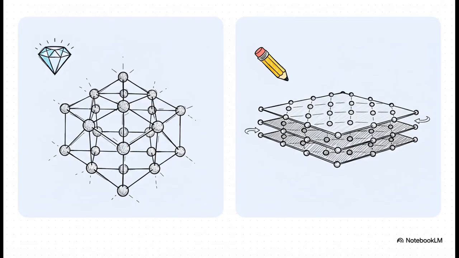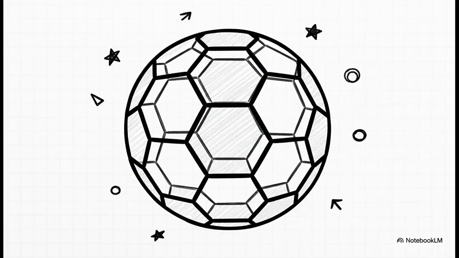Now, get ready for this, because it's mind-blowing. This structural variety doesn't just apply to compounds, it applies to pure carbon itself. These different forms are called allotropes. In a diamond, every single carbon atom is locked into a rigid 3D web with 4 others, creating the hardest substance we know. But in graphite, the atoms link up in flat, hexagonal sheets that just slide past each other. That's what makes it soft and slippery enough to write with. Think about that. The exact same element gives us the world's hardest gem and pencil lead, just by changing the arrangement.